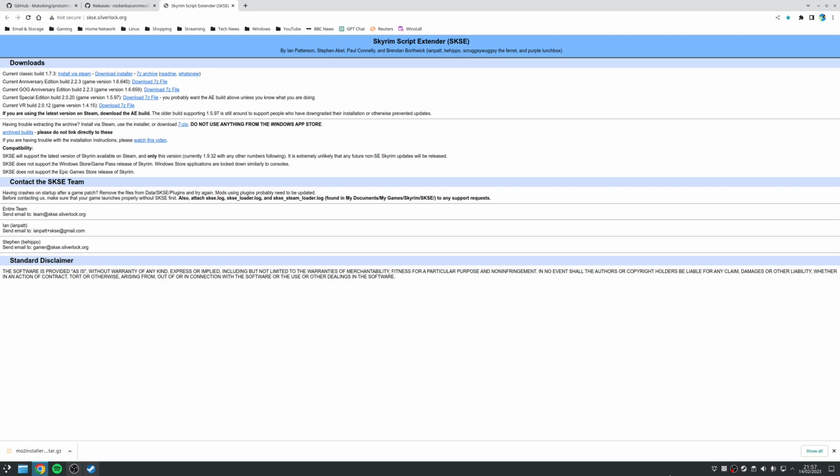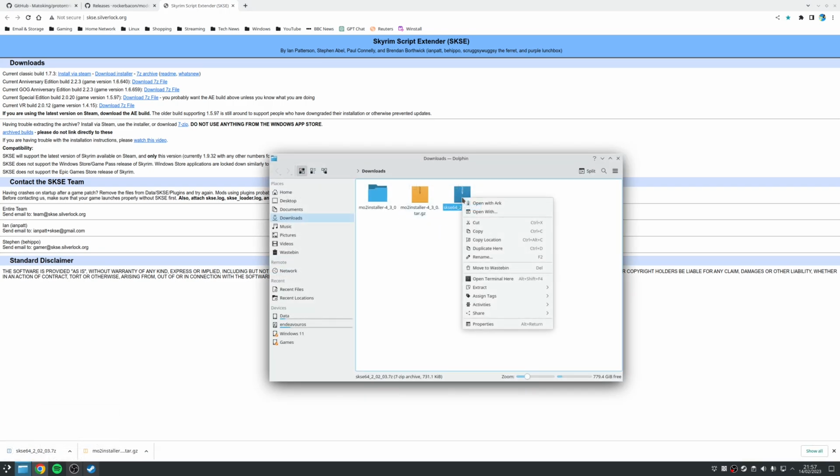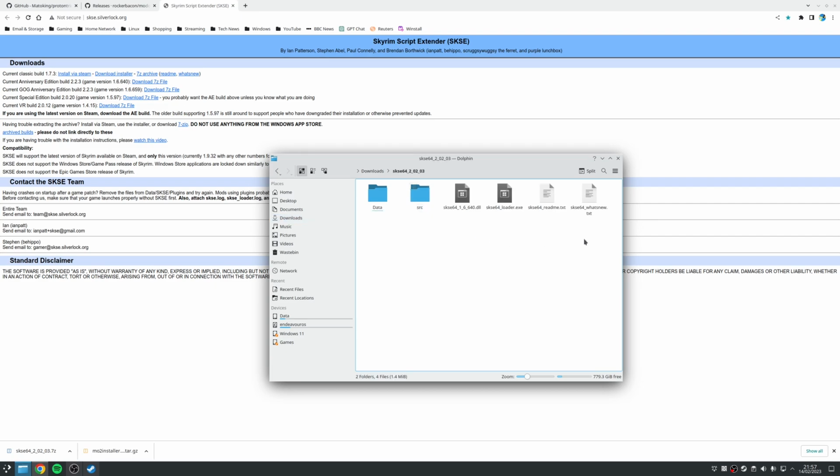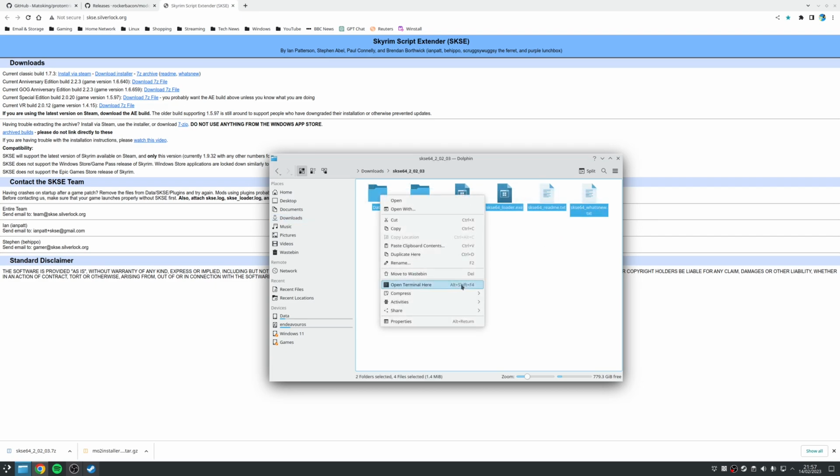So step three is to update the script extender. As part of the overall installation process, it will also install a script extender. In the case of Skyrim Special Edition, this is going to be SKSE. However, the version it downloads and installs will be out of date. To update it, we can download the latest build from the website. In this case, I'm going to go with the current Anniversary Edition. Download the option here, and then once again extract that folder. Once the folder is extracted, open it up and take a copy of everything inside.